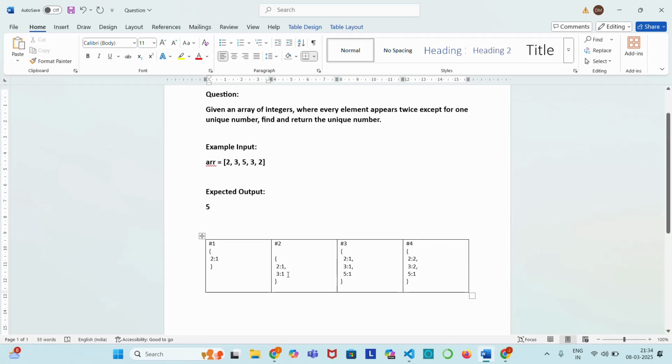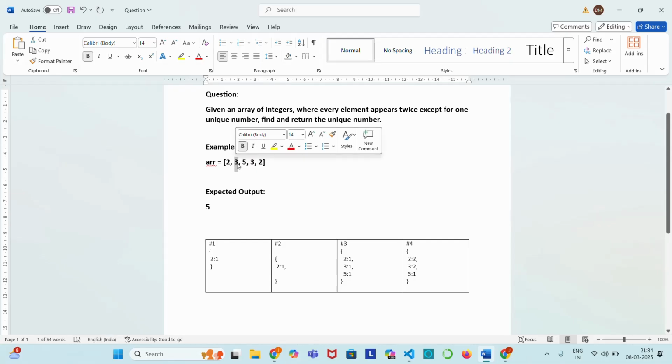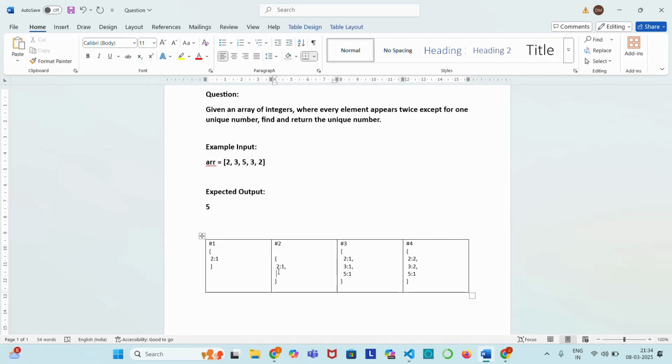In the next iteration, we have key 2 and its value is 1. Next we go for element 3. Here 3 is another number, so we create 3 as a key and assign the value 1.